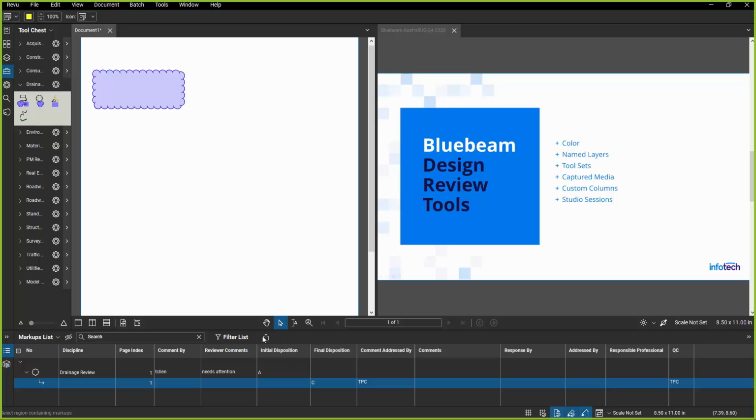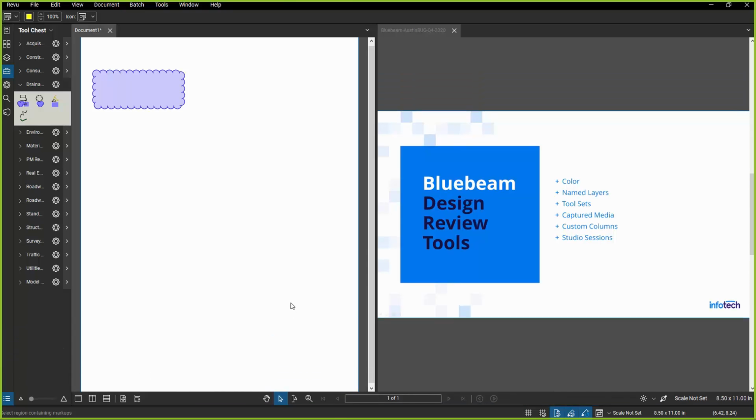And when they're ready, they simply export to a comma separated file. And what that does is dump the information, and then they take that and paste it into a pre-formatted Excel spreadsheet. And that report of who said what, when, and what the markups were, and all of that information is automatically being extracted from a single source of truth, and in this case coming from a PDF file with all the markups and the custom columns down at the bottom.